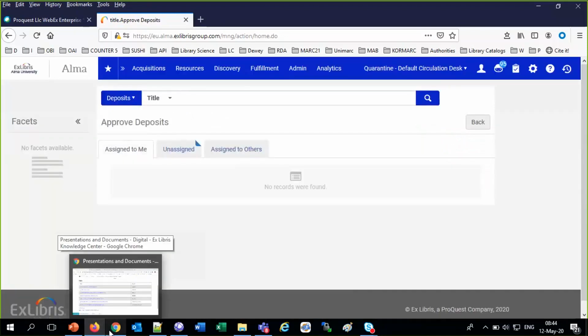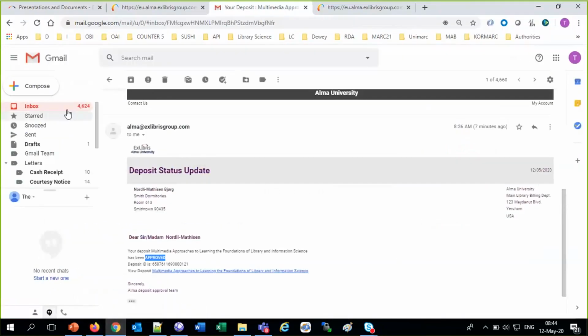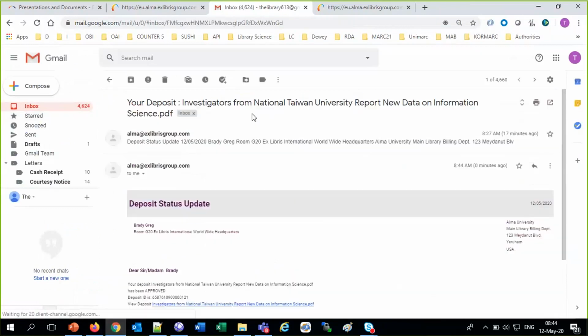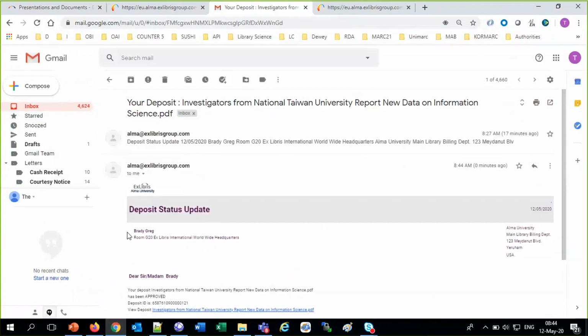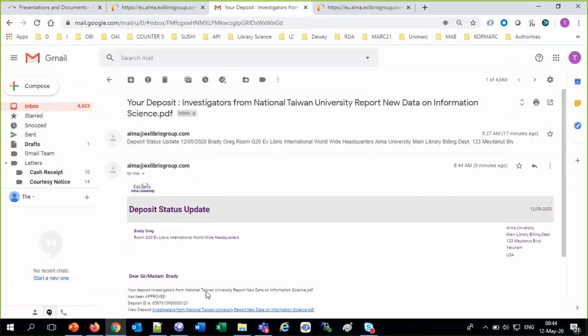If Greg goes and checks his email, he's got it here. To Greg Brady, your deposit, et cetera, from National Taiwan University, report new data information science, has been approved. And he's got a link directly to it in Discovery.